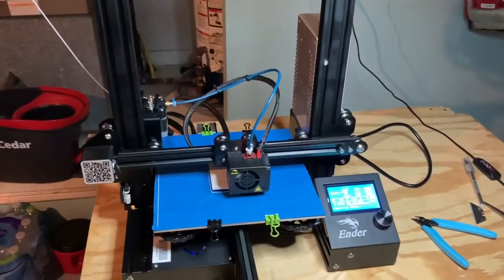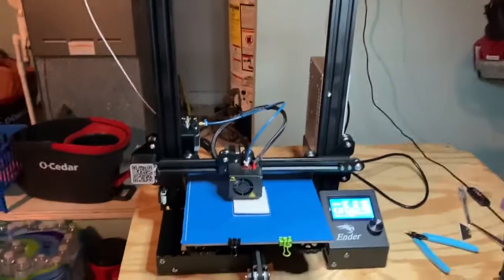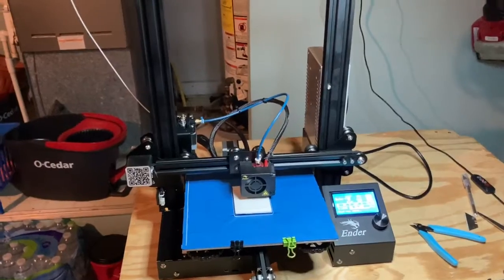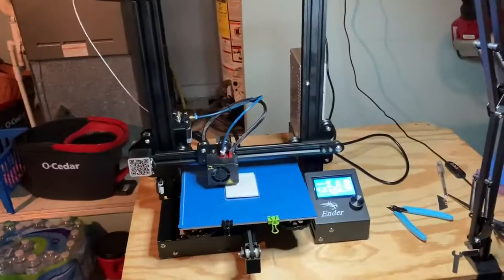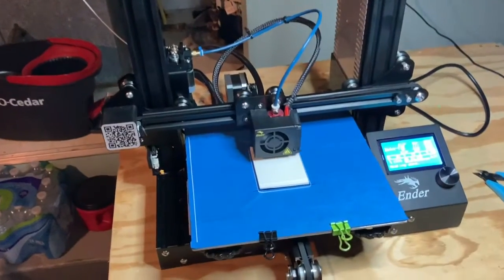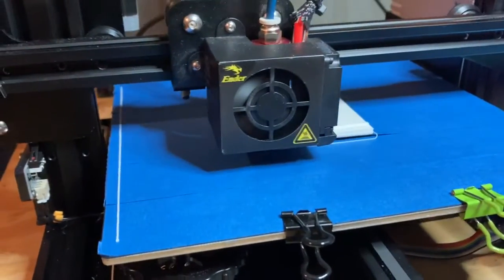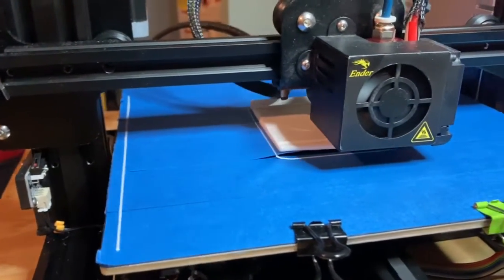I am coming back for my second video tonight just because I wanted to show you guys what I was talking about that happened last night. Sorry about the hiccup with the camera, I must have jerked a little bit. Anyway, do you guys see the white part coming up off the tape? The tape's even lifted.